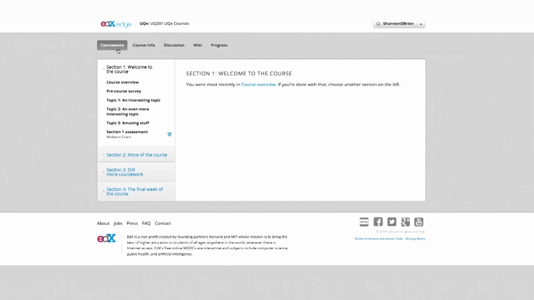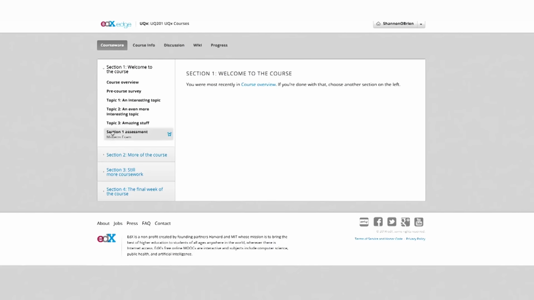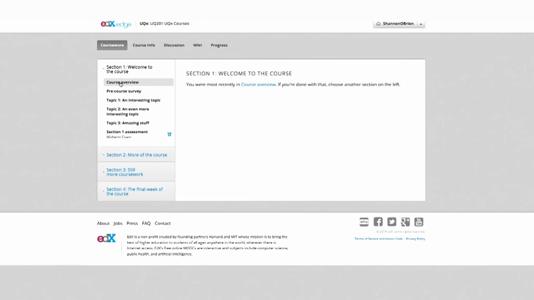This page is where you can see all of the parts of the course. edX courses have a hierarchical structure composed of sections, subsections and units, but they may use different names for these. For example, the sections often represent a week of work, so the sections may be called weeks. On the side panel, you can see these and they are displayed in blue writing. To start, you must move into your first section of the course. Once you click this first section, you will see the subsections in this first section. The subsections are in black writing. Let's start this first subsection and see what it involves.